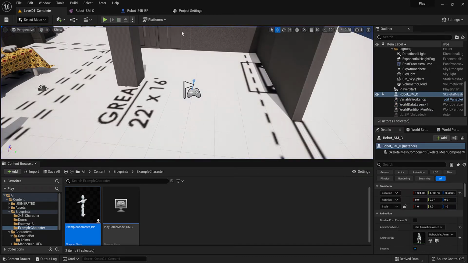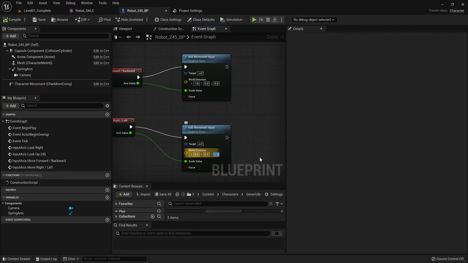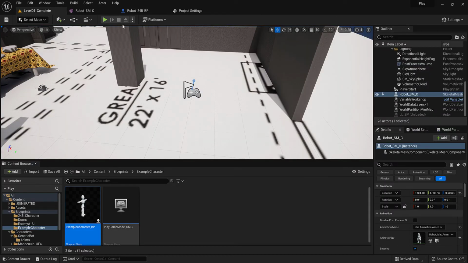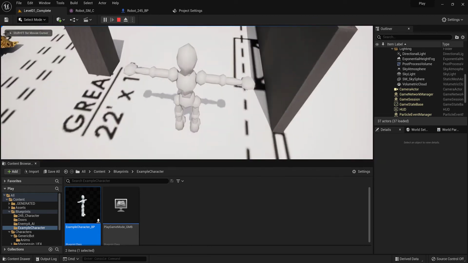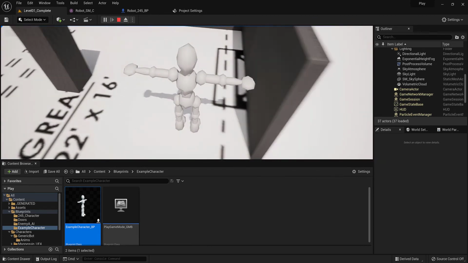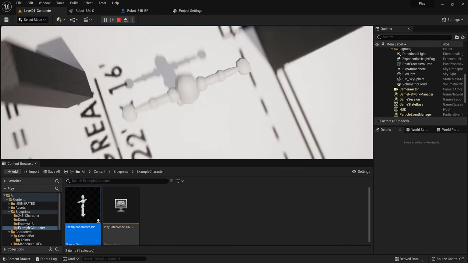We have all that physics stuff, so it's not going to move up on Z. But if I put it in the Y-axis, and oftentimes if you're coming from other game engines, Y is up, for example, in Unity, so it might be confusing. Also, if you have gravity on your object, it's not going to move. So now I'm pushing A and D and W and S, and it's moving my character around.